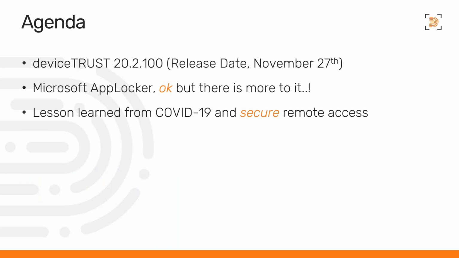And the agenda for today is all about contextual security, and we will give a short overview about the upcoming release, which should be scheduled for next week, Friday. The next bit, which I really like, is the AppLocker stuff. We say it's okay, but there's more to it. We learned a lot during this COVID-19 crisis with our customers about Microsoft AppLocker, and we would like to share this knowledge with you, what we're doing. And last but not least, that's the part for Sven.